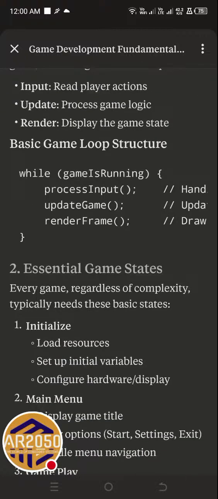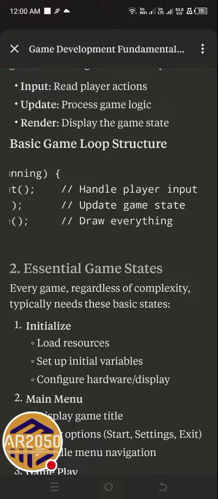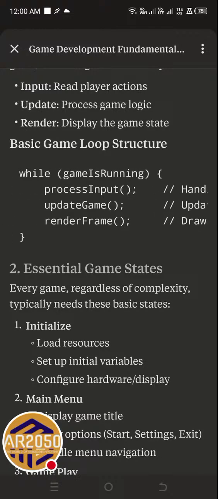If you want to implement this in programming, it is this simple: while the game is running, you process the input, which handles the player's input, for example reading a push button state, and then update the game state.